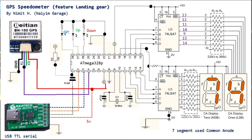Hello everyone. Today, the project is a GPS speedometer display on a two-digit seven segment, and people might question why you have to use a seven segment, which is kind of old technology. The new OLED seven segment display or other expensive displays might not be suitable for a guy like me. So anyway, let's do the schematic.